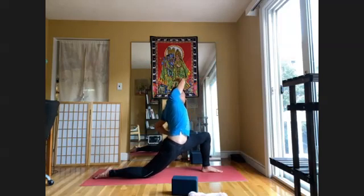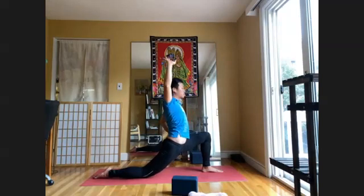When you're in side bend, keep hugging your thigh bones toward the midline so your left knee is not opening toward the left side. Imagine there's a block between your two legs. Pushing equally into your left heel and your right shin bone. And exhale, back to center.